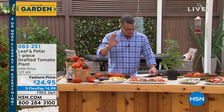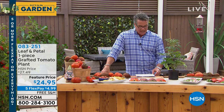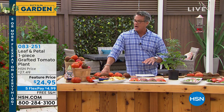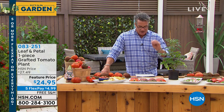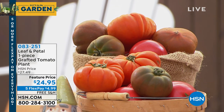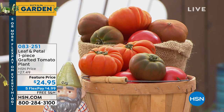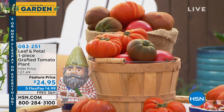We have something very special. If you are frustrated, maybe you tried to grow tomatoes before and maybe it's been a challenge - it was for me originally. Now I'm having success since I started getting stuff from Leaf and Petal. This is our Berkeley Tie Dye grafted tomato - the first ever grafted tomatoes that we've carried. You want to get something that supercharges your rootstock for your tomatoes - you need to try grafted. Juicy, delicious, four times the size - the yield is incredible. They're hardy, they're strong, they are unbelievable.